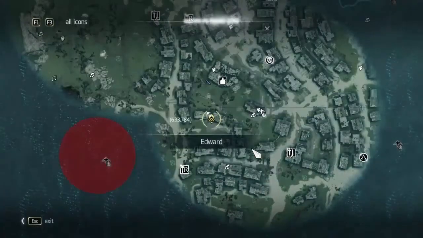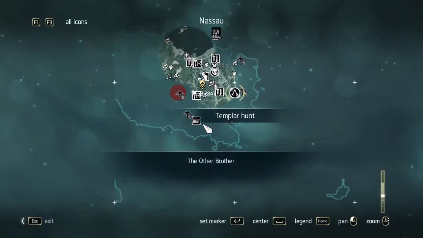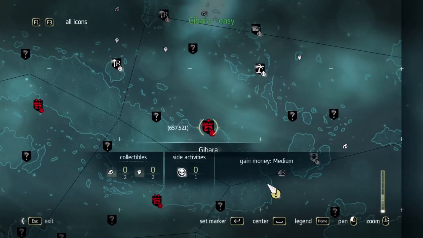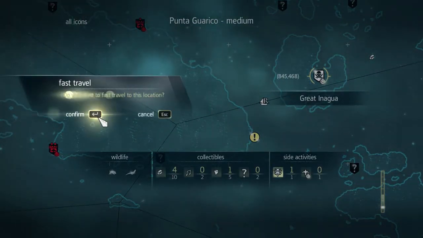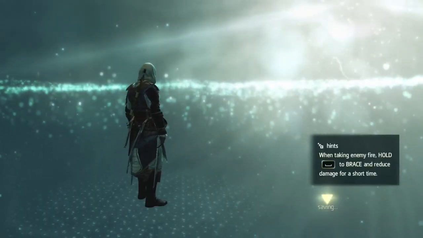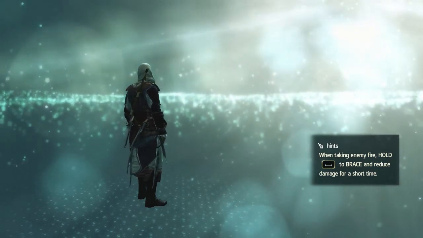We're just doing some stuff around here, just doing some tasks. Don't really care anymore. So I'm gonna fast travel to our next mission point if I can. I can fast travel to this place, which is close by, and I should be able to just sail around and head to the mission.